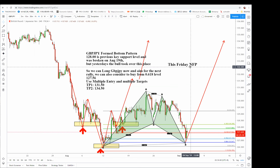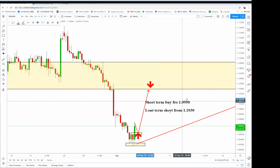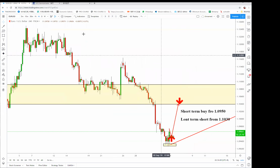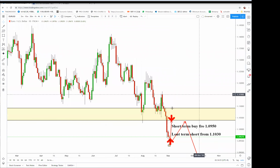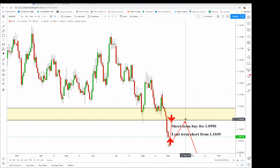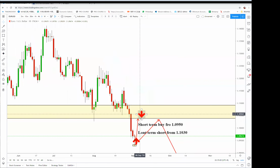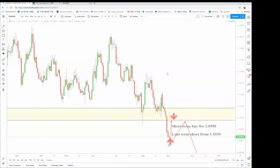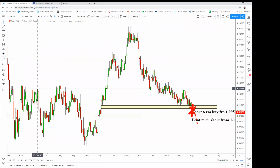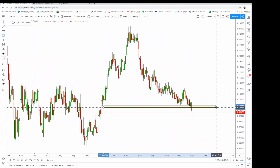I will send out some trading ideas in TradingView. I think one of the key trades for this week will be the euro, because the euro really has an open space for the sellers. So if the price comes back to 1.1030 or 50, don't be shocked. Just get ready to find price action to sell. I think the euro is going to make a lot of money because on the weekly chart, this is really a bearish opening here.